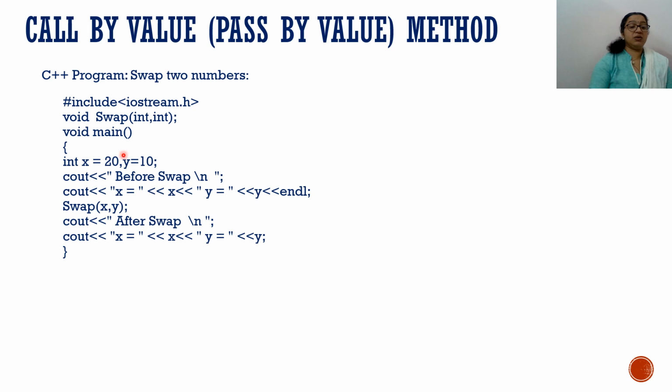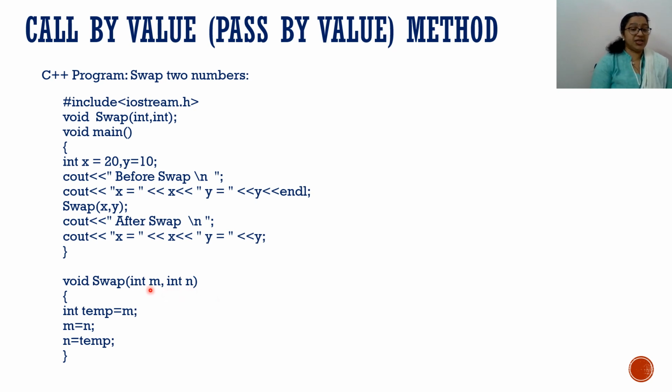Now we can check what is the function definition, swap function. See, void swap, bracket int m comma int n. So these are the two arguments we are using in function definition. This is called formal arguments and this is actual arguments. Now, so what is swap actually? Swap means we want to exchange the values of m and n.